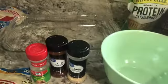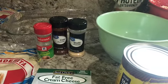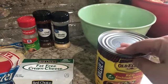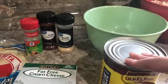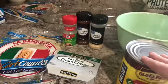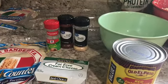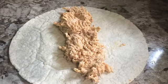The enchilada sauce goes a little on the bottom of the pan. There's my big pan. A little on the bottom of the pan, and then over the top I do the rest of it. And then of course cover with cheese, because you can't do enchiladas without cheese. So anyway, I will show you the final thing once I get it all done and mixed up and put in the pan.